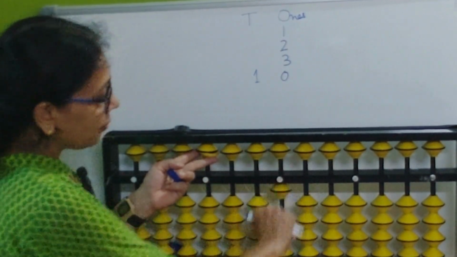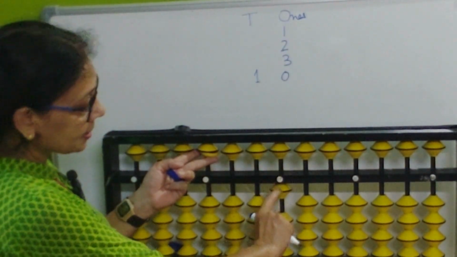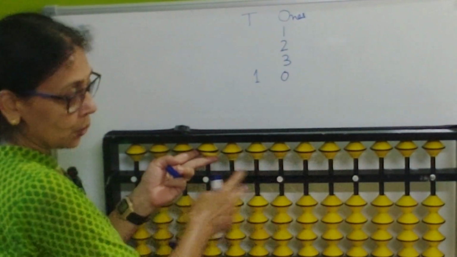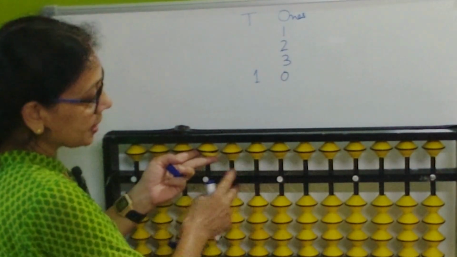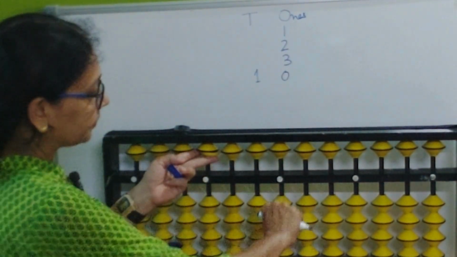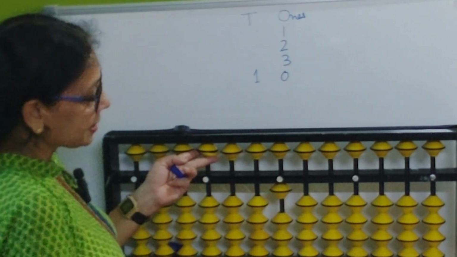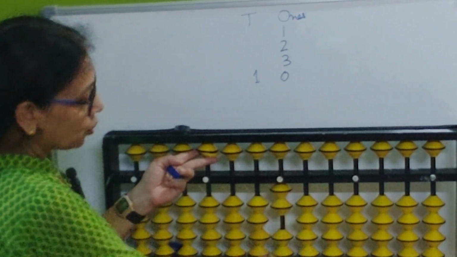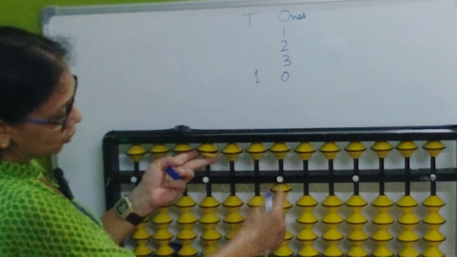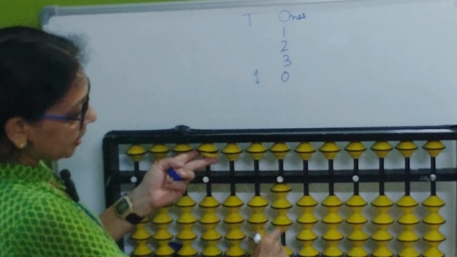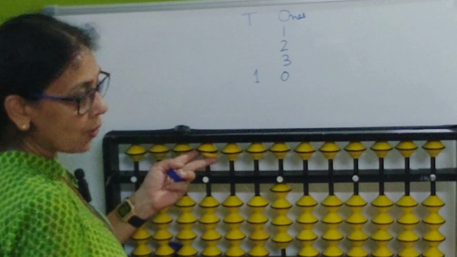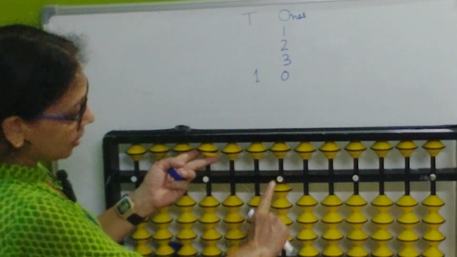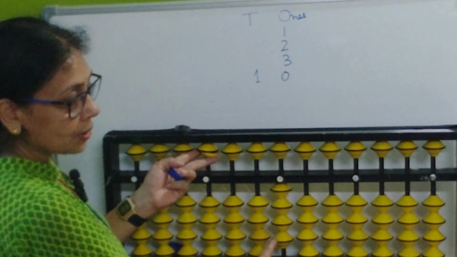See, this number is formed. See, one bead touches it. This is 0 value. No yellow bead is touching the middle bar, means 0. Now, one bead is touching the middle bar, so 1. 2, so 2. This is 2. 3. This is 4. So, how to show 4? Like this. We show the 4 on the abacus.